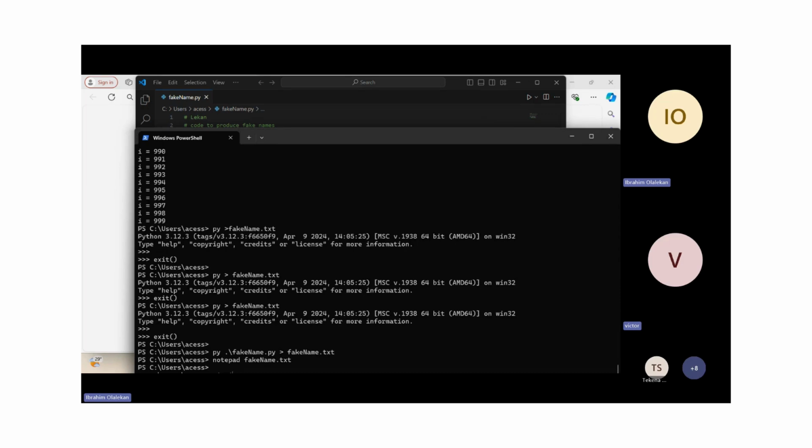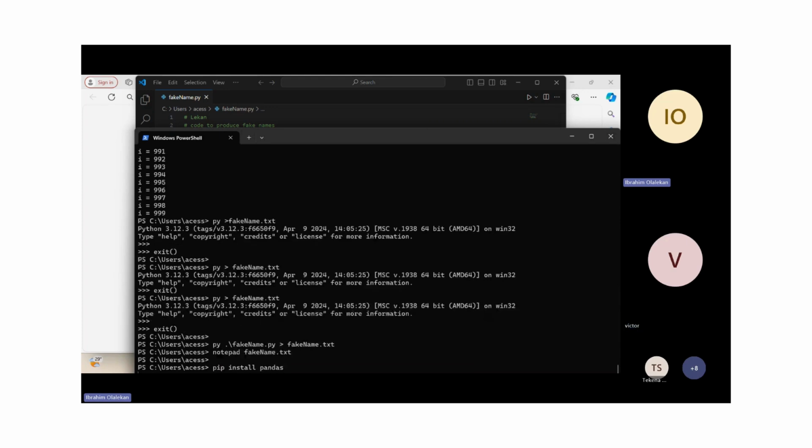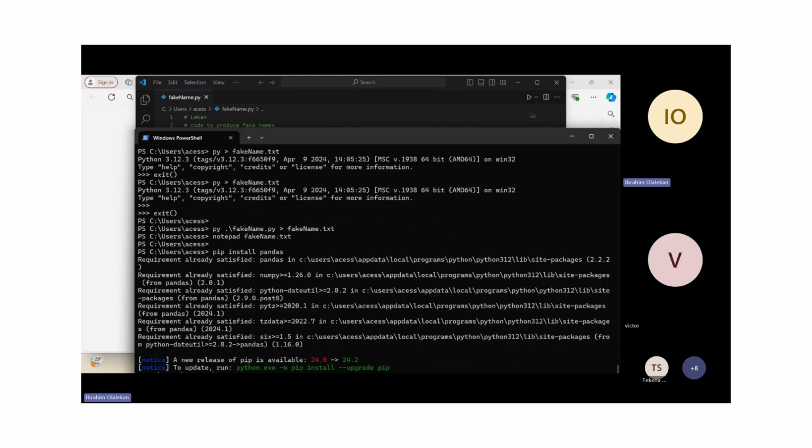That's really the only way you can install. pip install pandas. Requirement already satisfied, so I already have it. So people who don't have it, do pip install pandas. If that didn't work, try py -m pip install pandas.